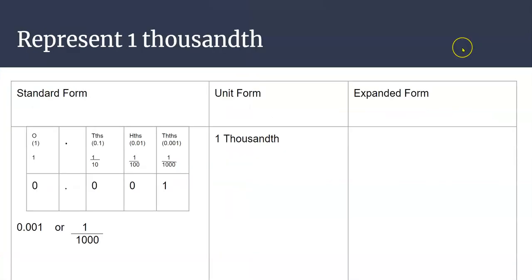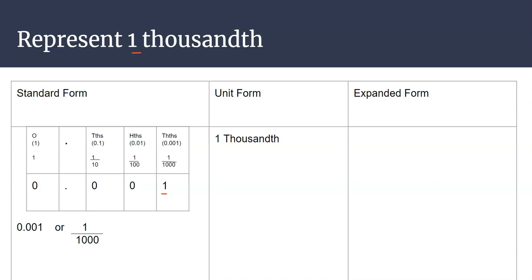All right. Let's get into our problems. So the first thing we're going to do is represent 1 thousandth. So first, let's look at it in standard form. I put a place value chart here to kind of help us out. I abbreviated the place values to make it a little less to write, so it could all fit in here. I'm going to go ahead and put down 1 in the thousandths place over here. I have 0 hundredths, 0 tenths, and 0 ones.